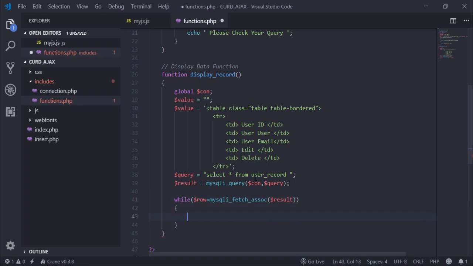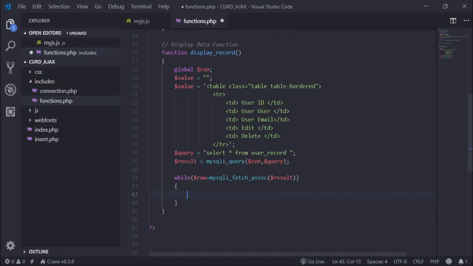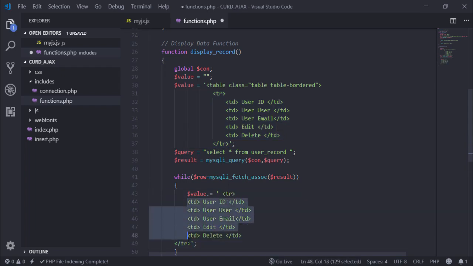Use curly brackets. Inside the brackets you need to pass the same variable like this and use the concatenation sign and equal sign. Then you need to use single quotation and terminator sign. Inside the single quotation you need to copy the tr and td tags and paste it, right? And I arrange that.